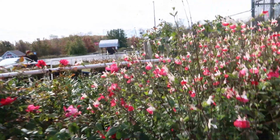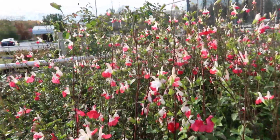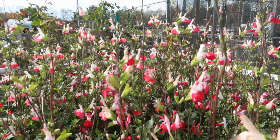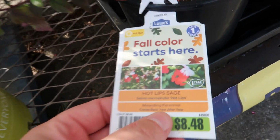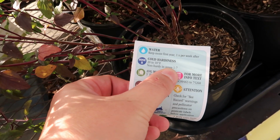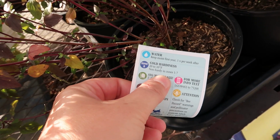Okay, and this is a Hot Lips sage. Ooh, isn't that pretty? That's a pretty one. It almost looks like a gaura, right? Okay, so mounding perennial. See, it says perennial right here. Let's flip this over. Cold hardiness, 22. Actually, it's only good in zones 1 through 7, down to 10 degrees Fahrenheit.